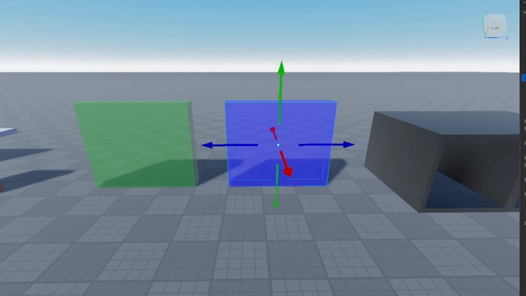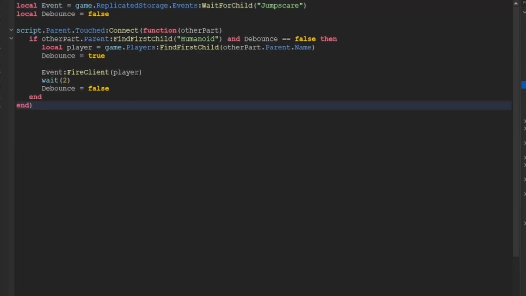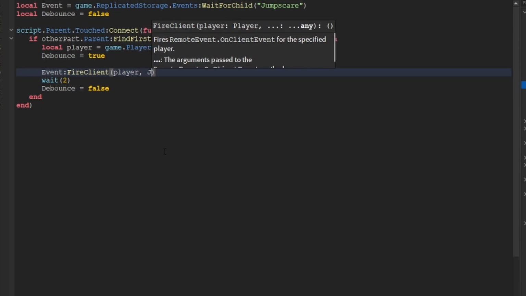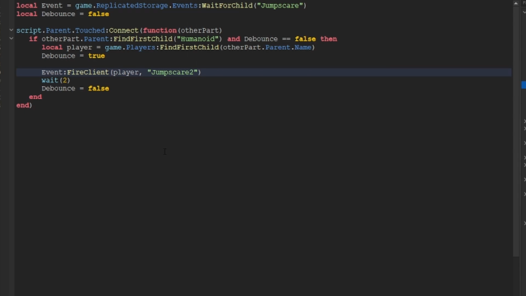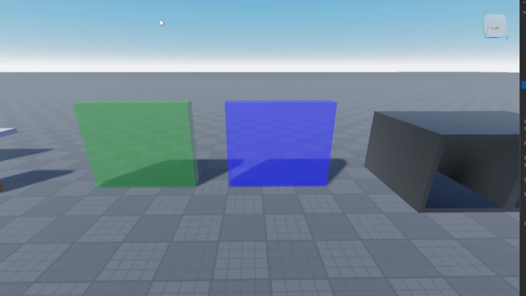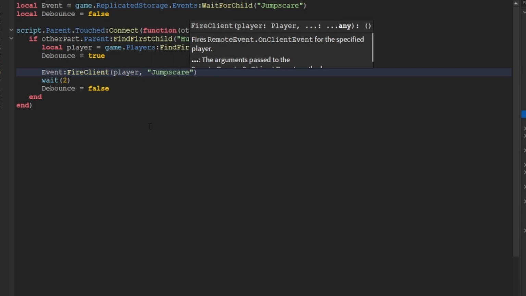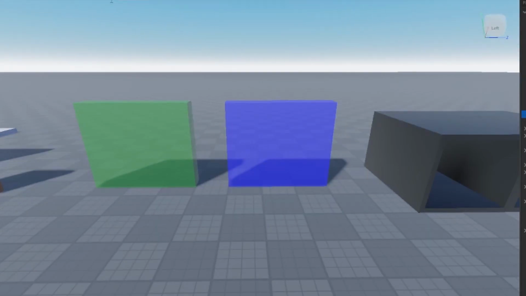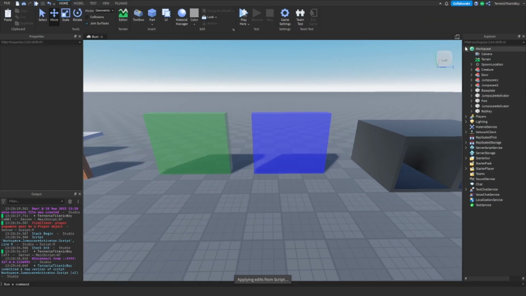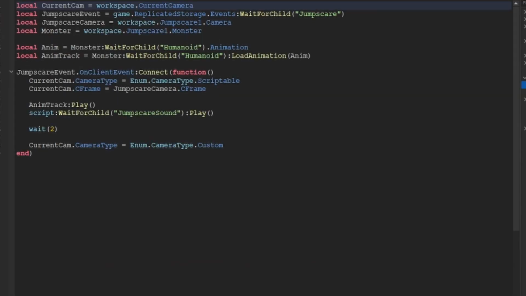So this one is going to be, once we fight, we're going to do the fight with the player, and then jump scare 2. That's all we're going to do for each one. So now we're going to go into this one, and we're going to do jump scare 1. So make sure it's in these, because otherwise it won't really work. And so now we're going to go back into here, and so we're going to move this.